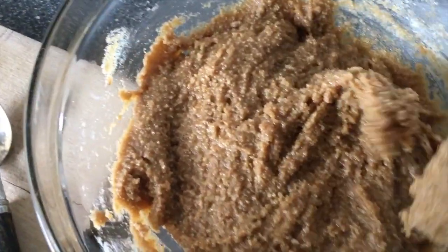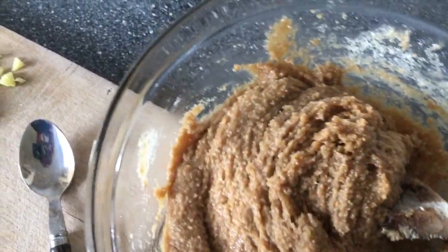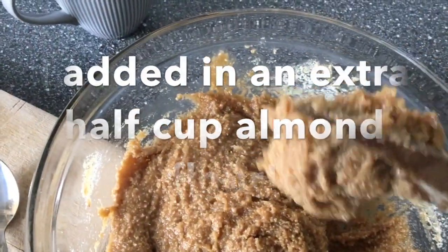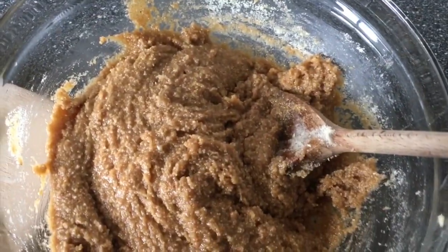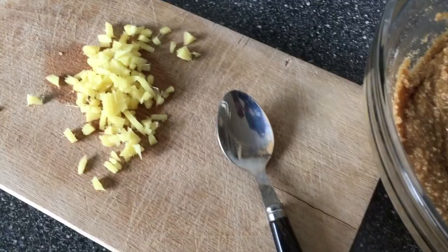I have to say it's got a slightly different texture. If it's a bit soft for your liking, then you can always put it in the freezer or the fridge for a bit so that it can get a little bit harder. And I'm now going to add in my fresh ginger.